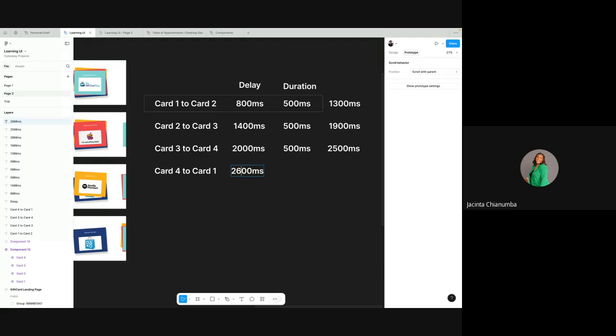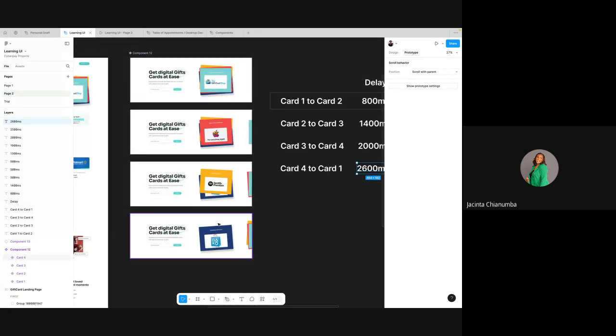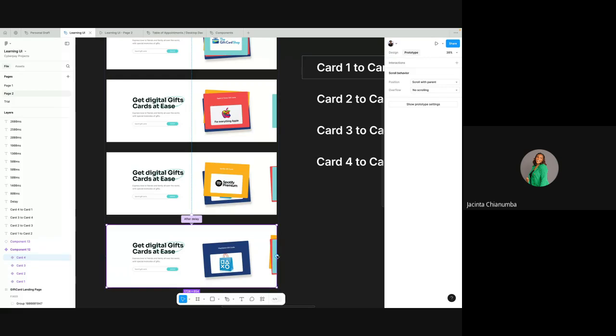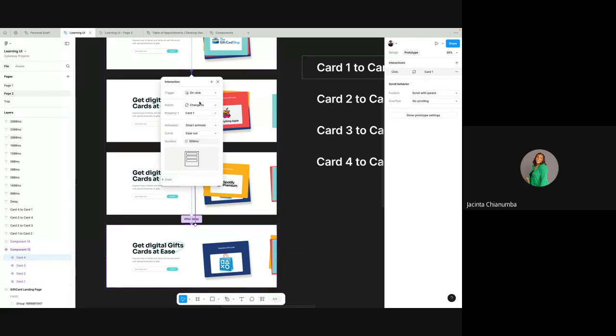That means we have to make it 6. So for us to link this back to the first one, we want it to be after delay, 6 milliseconds, and change to card 1, with smart animate, 500 milliseconds.